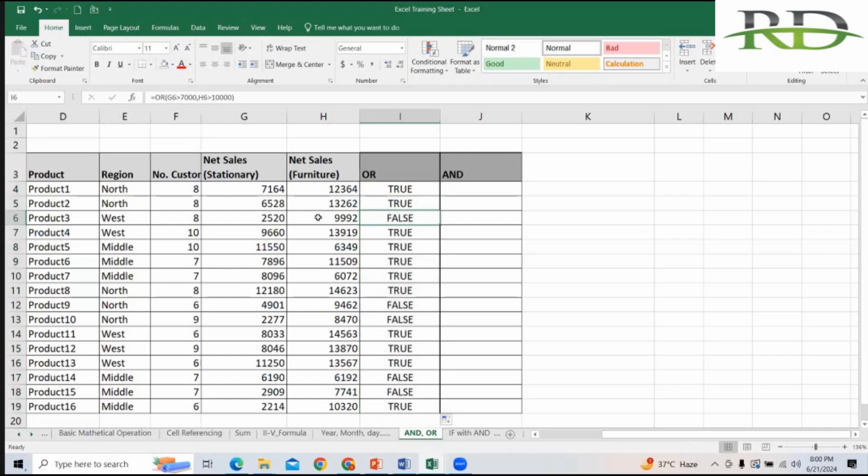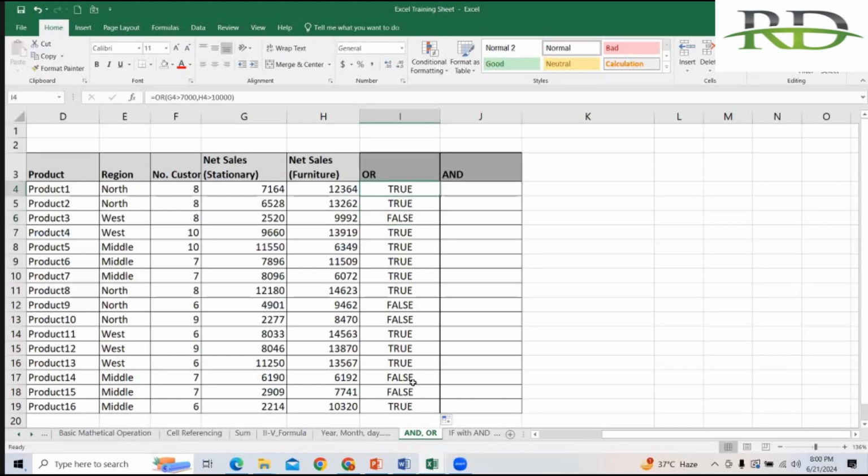Here we can see that net sales for stationery is not greater than 7,000, and also the net sale for furniture is not greater than 10,000. Here both criteria don't match. Repeat the formula.